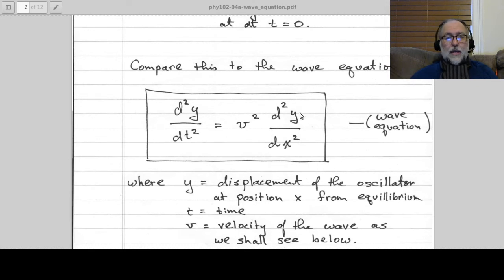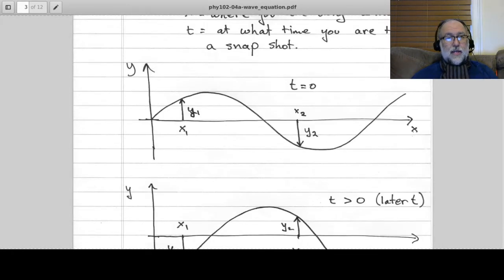We have this y here. Okay, let's start with that y. Y is going to be the displacement of the string from equilibrium. It's like, how far has this string been displaced from equilibrium? So if you take a look at a picture here like this, you could say, look here, see that curve there, the sinusoidal curve, that's my string, okay? And the x-axis here, that's where it would be at equilibrium. And I could say, well, over here, how far has that string been displaced from equilibrium? And it's been displaced that distance y there like that, okay? And you can see I have the arrow pointing up because that displacement is positive.